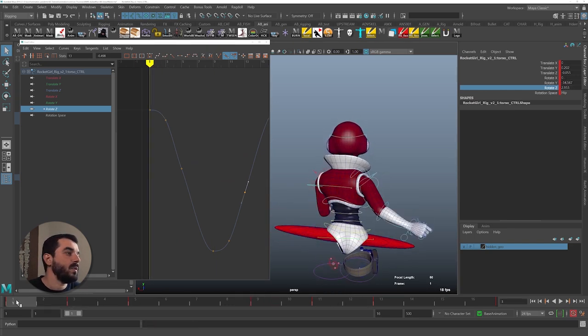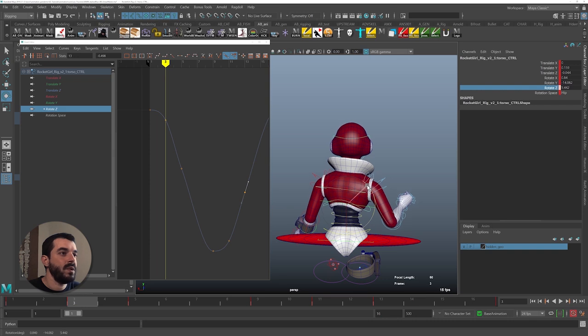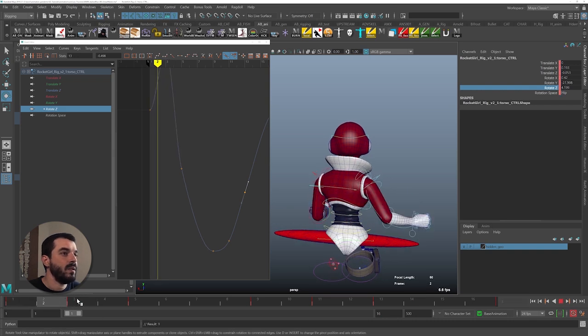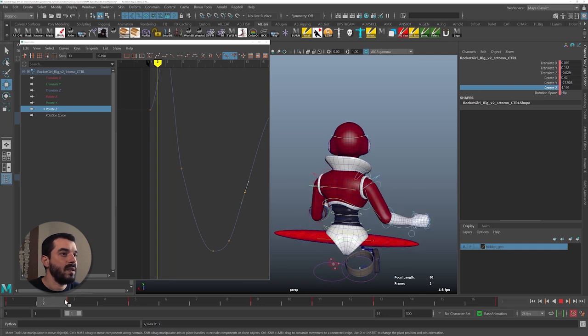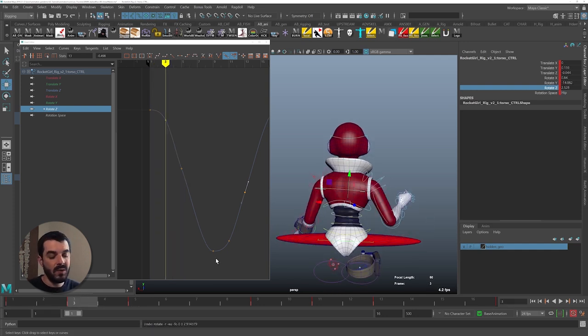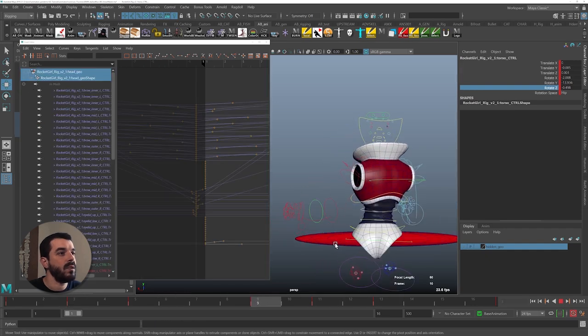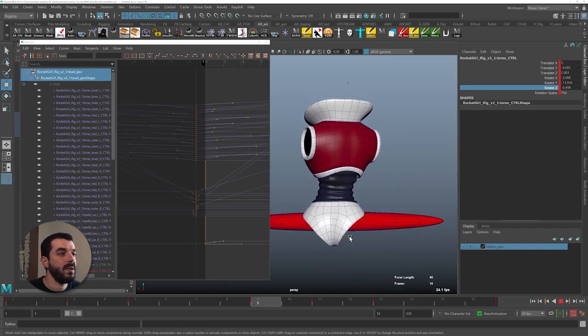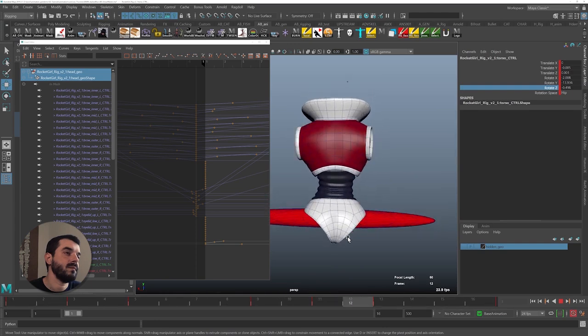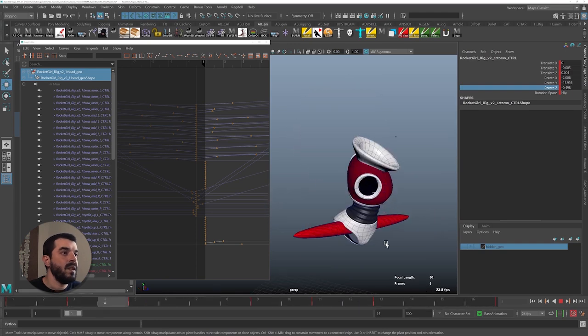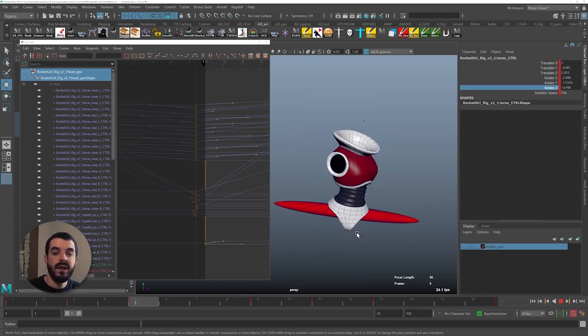There you go. If I wanted, in fact, I could have pushed the chest down quite a lot more on the contact, but then I should have had to counter translate it. And in fact, if I was doing visual effects or creature animation, I would probably investigate that. But in this case, we are going for a fairly simplified run, so I'm not going to touch it. There you go, it looks quite clean, and now that we have it, we can progress with the splining.